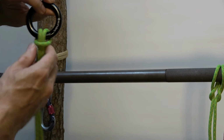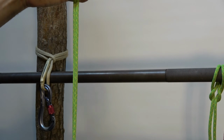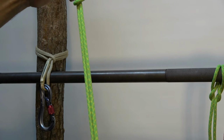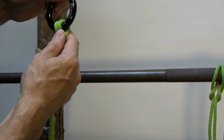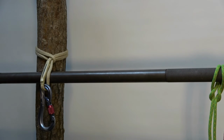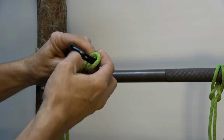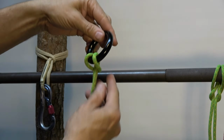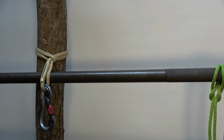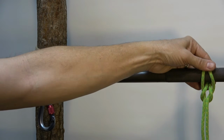I learned this lesson the hard way. I was aloft when I was a younger climber, and I had a lineman's belt with 2 strands, and I thought it was a good idea to attach this with a girth hitch to a beaner, and my beaner fell to the ground, and that's when I realized the hard way that a girth hitch tied around a carabiner or ring is not very secure. And we'll get to more secure variants thereof. So that's all about the girth hitch.